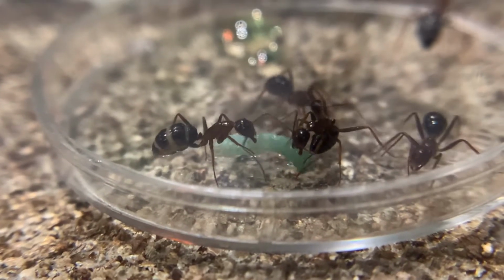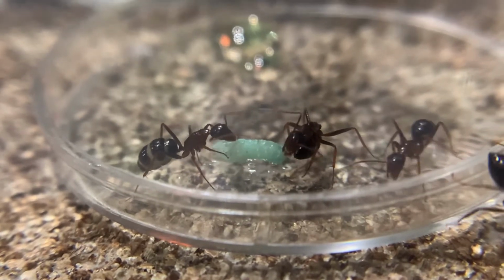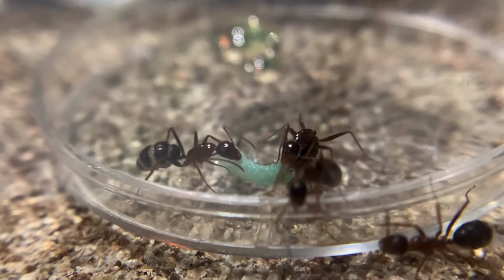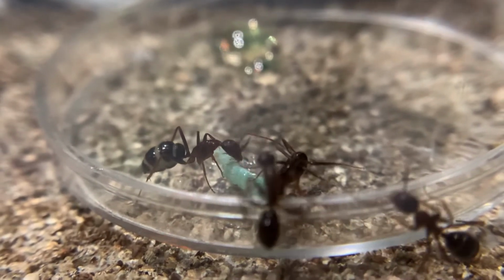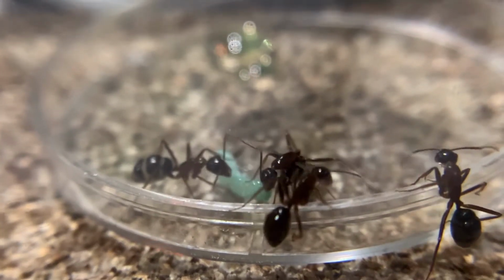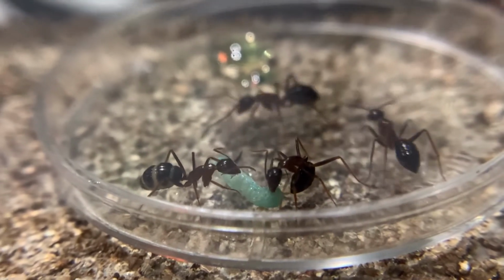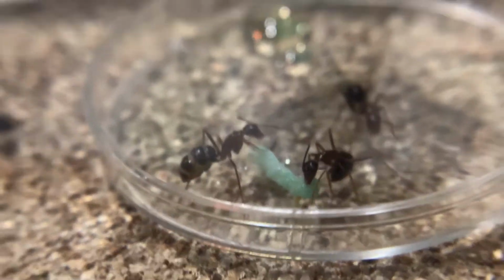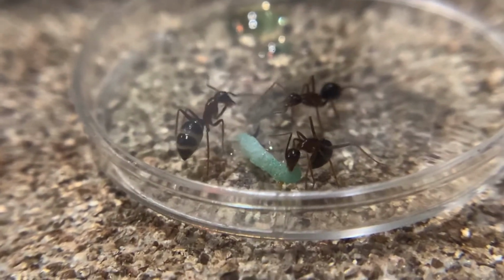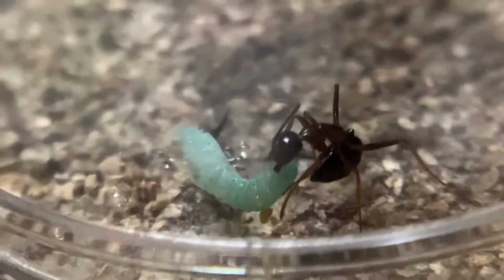Right now, that ant on the right is spraying that caterpillar in the face with formic acid. It's trying to debilitate it. They don't have stingers, but they do have formic acid. And when you see them curling it up like that, it looks like they're about to sting. Yeah, they're actually spraying formic acid.